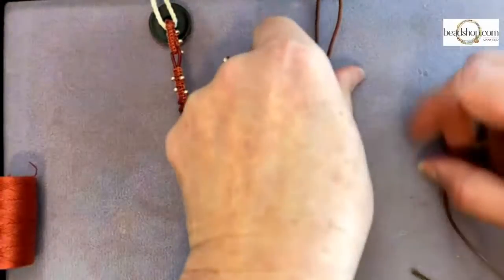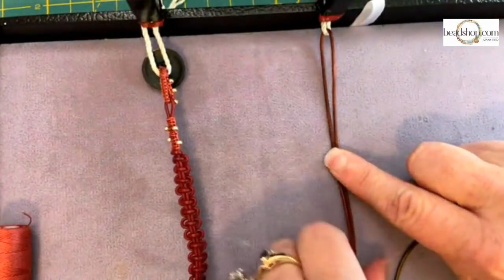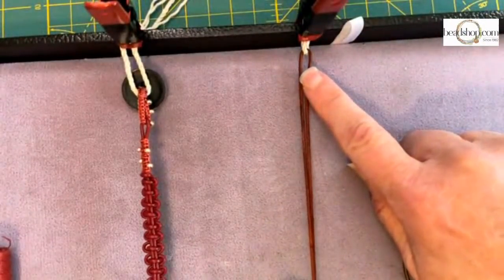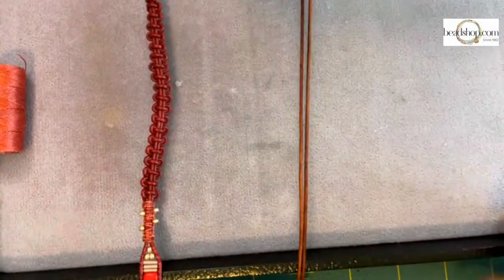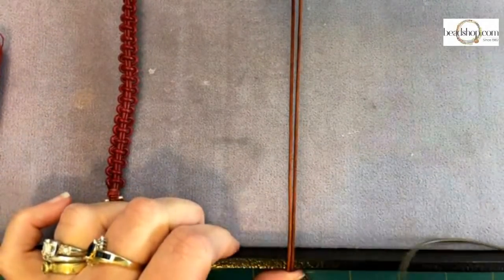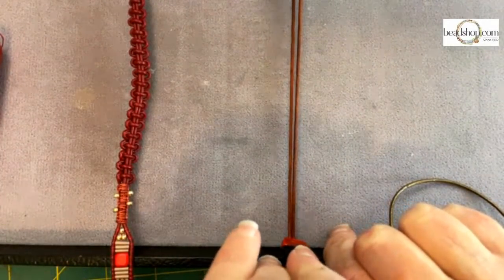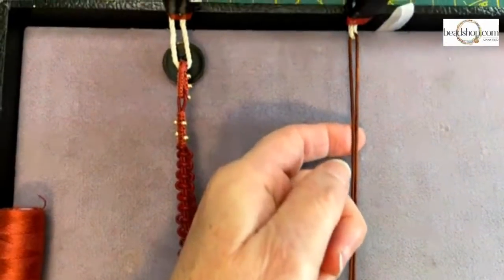So let's pretend that this has the macrame and everything already up here. Okay, and I've attached it to the board. You can see here with just a little piece of thread. I'm going to do that same thing over here with just my clamps so that the base of what I'm macrameing around is tight.